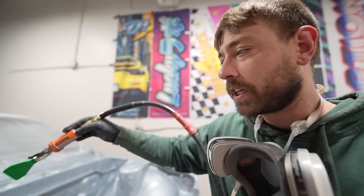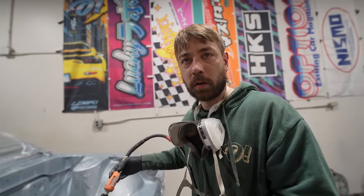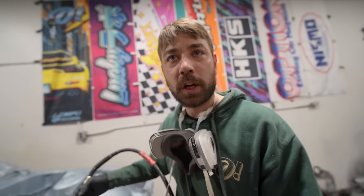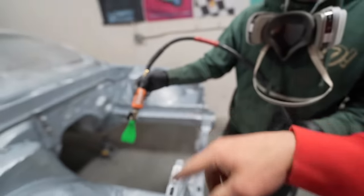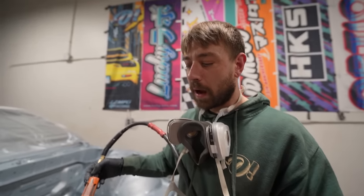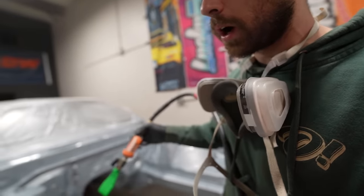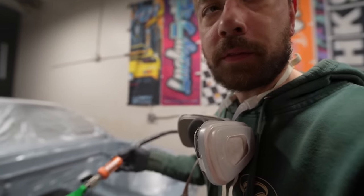There's nothing wrong with water-based paint. I use it all the time. It's what most production shops that are up to date use. So correct me if I'm wrong, me being the painter that I'm not, wouldn't it be foolish to be blowing compressed air at a fresh paint job? You have to on water. Water does not dry on its own. You literally have to evaporate the water out of the paint.